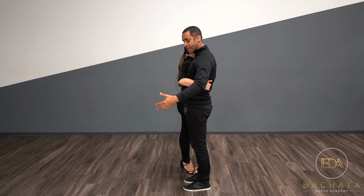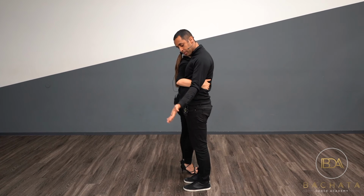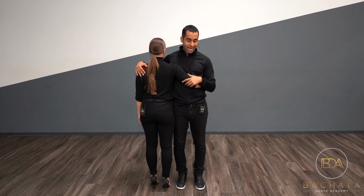I have this connection. Guys, with my left hand, I'm going to place it on her hand, my elbow, whatever, your bicep, tricep, whatever you can. I'm connected to her whole arm here. Yeah, so if you can see this, I'm like, I got you, baby girl.